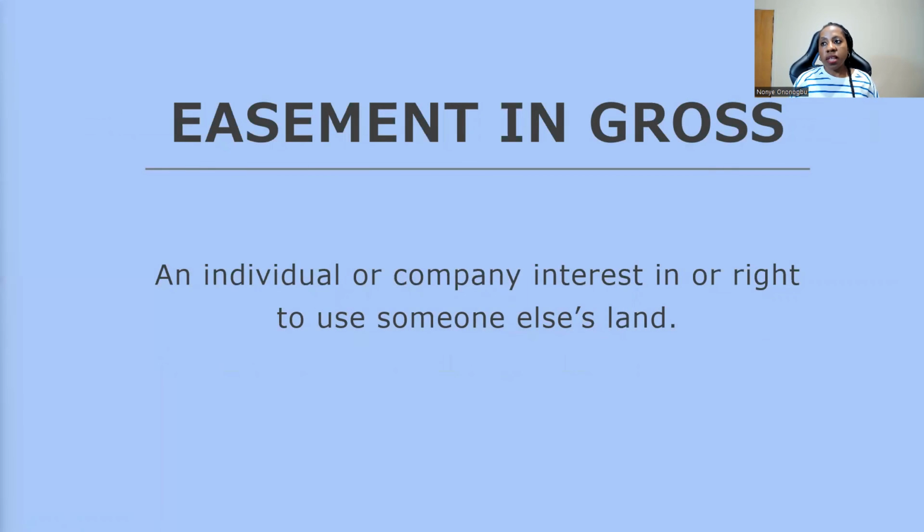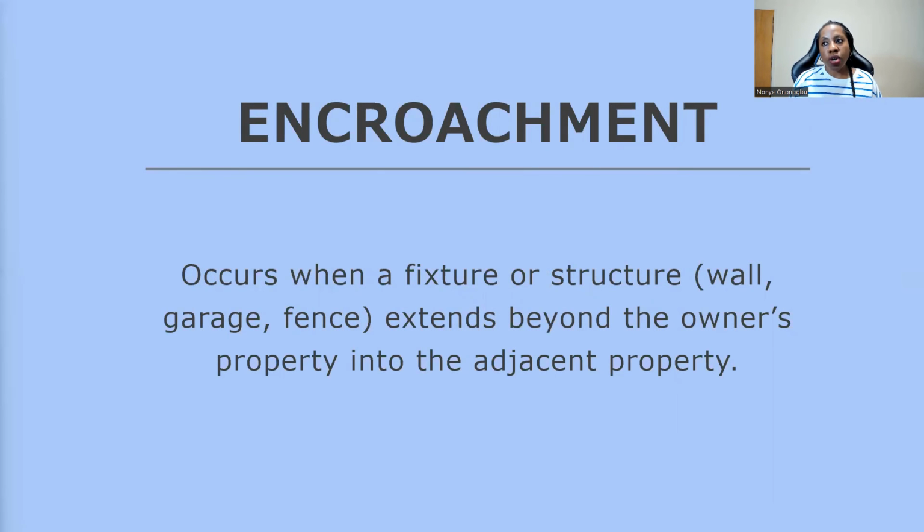Easement in gross. Now, when you think about easement in gross, just think about utility companies, power lines, your phone lines, your cable lines that run through people's land, or even railroad tracks. So this is an easement that's usually created by someone who doesn't live next to you, either a company or an individual, because they need the right to use your land for a specific purpose. So think about railroad tracks running through someone's land. That would be an easement in gross. Encroachment. An encroachment occurs when part of your property, either a wall, your garage, your fence, or whatever, is crossing the property line, so it is now in your neighbor's lot. All right, that would be an encroachment.